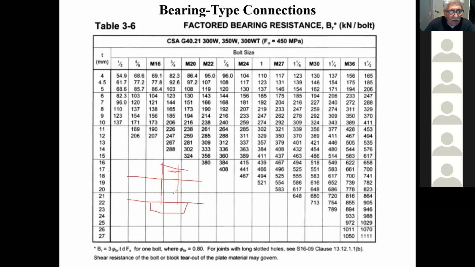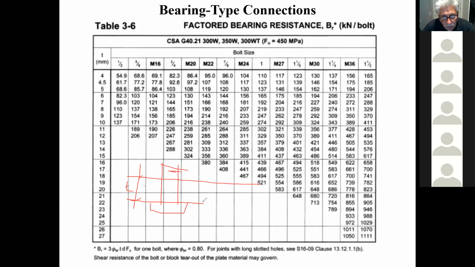Okay, so basically, this here is this thickness here, T. Sometimes you'll know the thickness of the material because you're going to be using a certain angle or whatever, so you know the T value. You can go straight here, take the T value, and then you can go across, depending on the size of the bolt, and you can get the BR value.